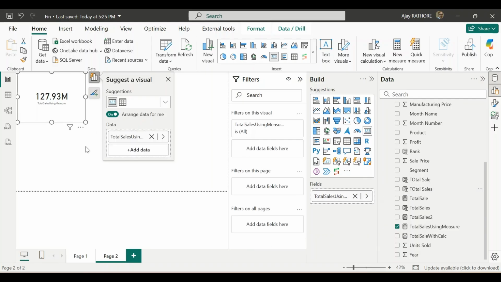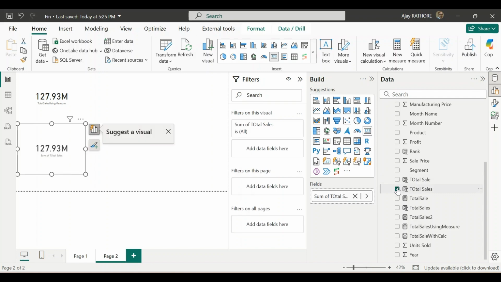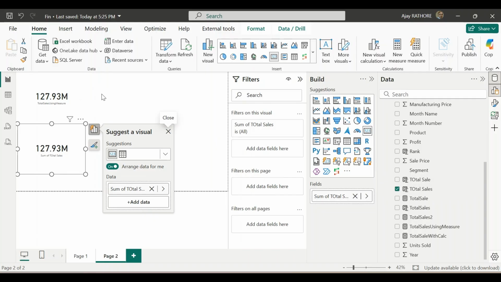Just deselect and click outside and then see it. You can see both are the same. So these are working in both measures and calculated column.